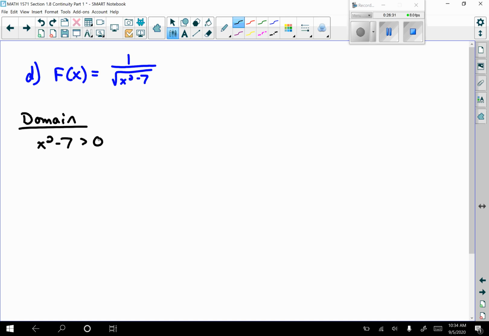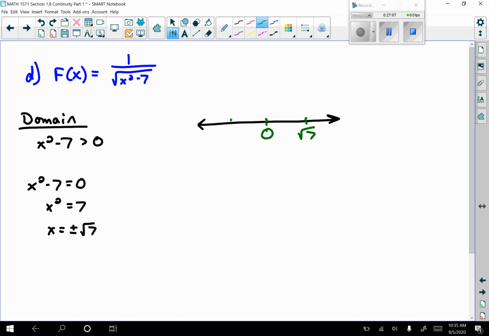So I just want to do this. But in order to figure this out, because it is a quadratic, it'd be easier if it just said x minus 7, then we would be able to figure out that domain. Now for this, I actually want to take a number line here and figure out, again, this is just a parabola, so we want to know where the parabola is greater than 0. Well, what I'm going to do is first figure out where the parabola crosses the x-axis. So I want to take x squared minus 7, for right now set it equal to 0. So now x squared is going to equal 7, x is going to equal plus or minus radical 7. So if I have 0 up here, I'm going to have radical 7 units to the right, and it's going to cross over here. So these are my two x-intercepts.